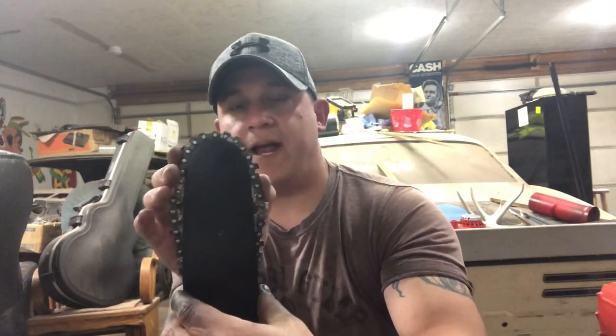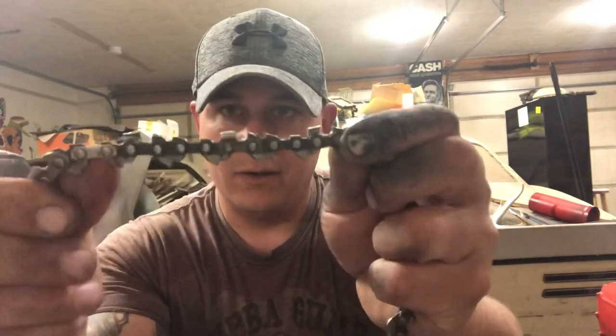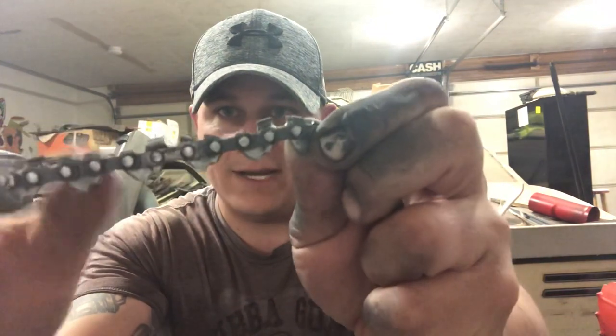If you want it to be con-safe and look real, you can use the same bar method and whatever chains you have, then grind off all the barbs on top — just the top, not the bottom — flatten them out so there are no barbs. Now you have a very realistic lightweight chainsaw you can carry around a con all day. This specific one is built so a guy can wear it on a full-size mannequin bust of Ash from Evil Dead 2, so it needs to be lightweight.